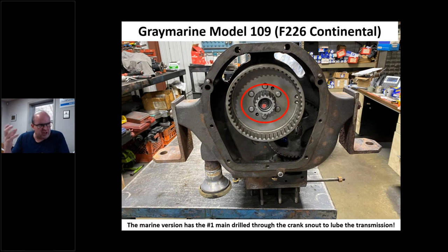When you take engines apart, they're suntan, as I like to call it. When you look at the timing gears and this thing, it's dark. It's full of 50 years of oil, grime, grease. I may not necessarily know that there's a hole there, because when I take this thing out, it's usually just full of junk. So it's my first day on the job. Boss man, we give the teardown stuff right to the new guys, and this is where we kind of get in trouble sometimes.